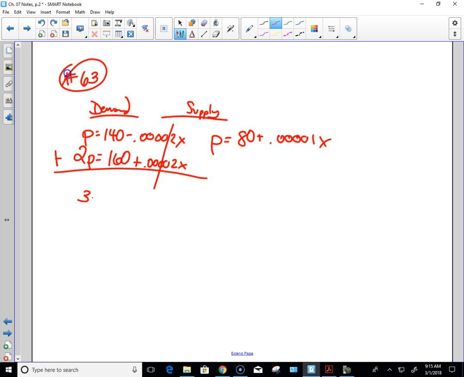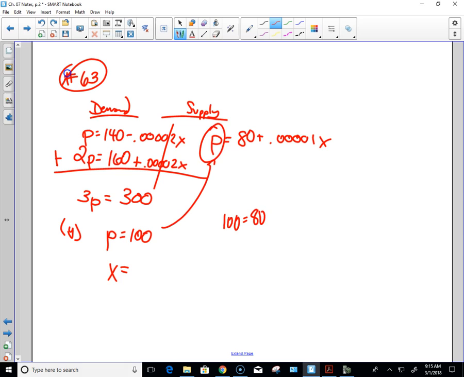Now what? 3P equals 400, yeah? No, 300. Thank you, thank you. So what does P equal? So P equals 100, which is like the Y value. When X equals, struggle. Wouldn't we have to go back and plug it in? I need someone with a calculator close and handy to help me out. If we plug in P equal to 100, back substitute, 100 equals 80 plus 0.1, 2, 3, 4.